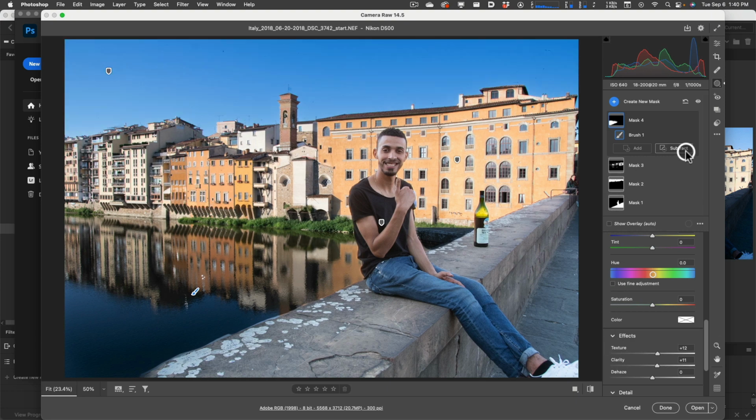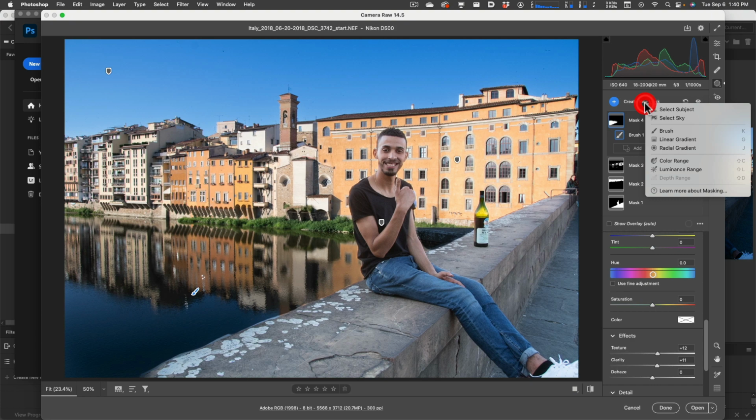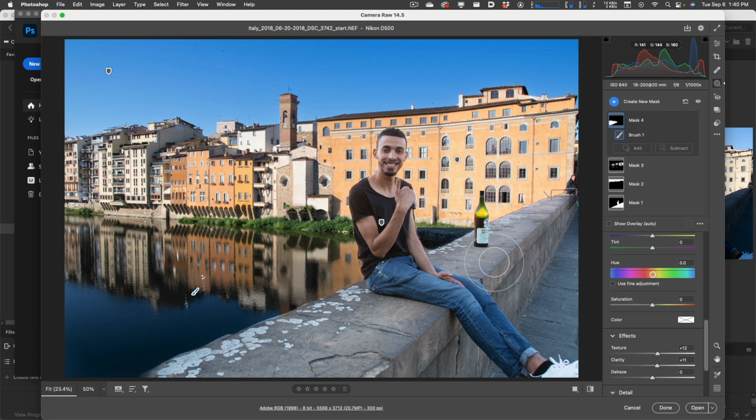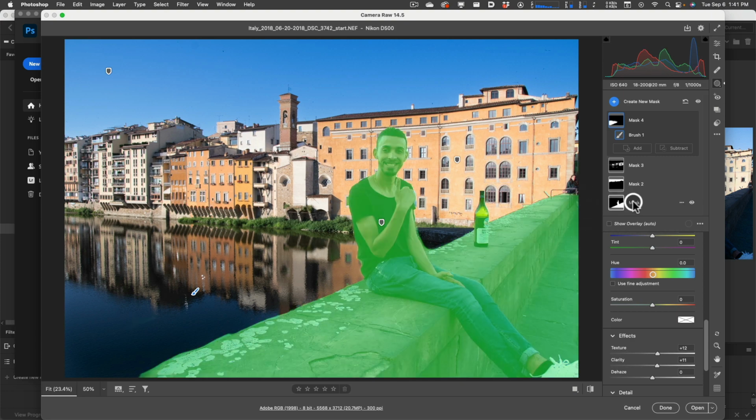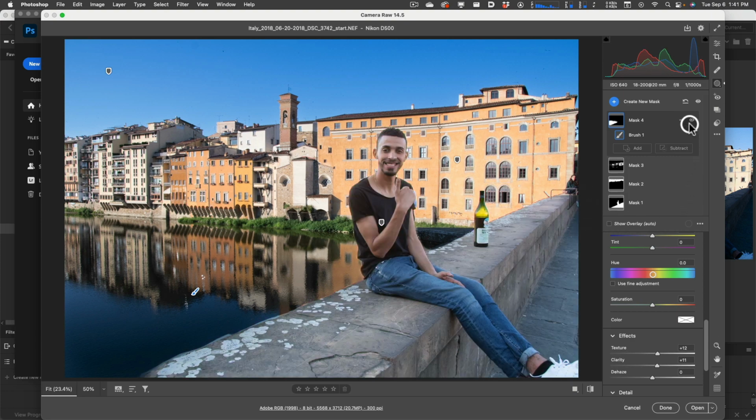You'll probably see the other two masks, the linear gradient and the radial gradient, in a different video. I think this one's probably long enough, but I just wanted to show you how that works. You can stack up as many of these as you want, and you can always edit them, delete them, or turn them on and off. It's a way to do adjustments in certain areas that don't affect the whole image. They just affect certain parts of the image.